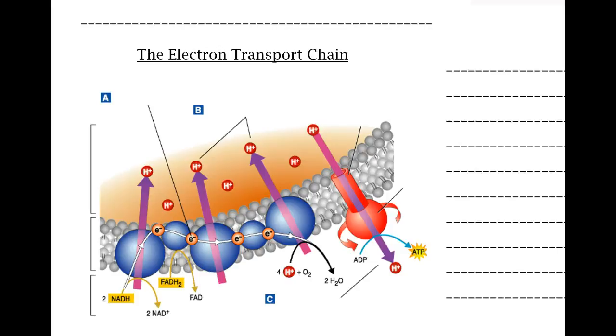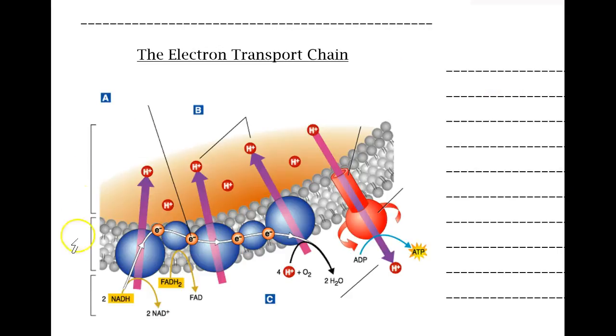We left off the last section talking about the Krebs cycle, and we had produced some electron carriers. We refer to it as being an energy extracting reaction. And we got electron carriers like NADH, FADH2. We also got some energy in the form of ATP, and we had some byproducts of carbon dioxide. We're not going to worry about the carbon dioxide that was released, but we are going to focus on what happens with the NADH and the FADH2.